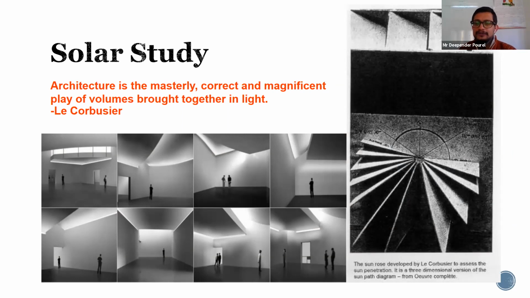So we have to be very mindful of the solar. And then the sun rose is a very simple exercise that takes around just 30 minutes to make a sun rose, and then to have a demonstration and to show students and those who are enthusiastic, to just project a light and show how the shadow is going to be at what time of the day. These are very simple things that can be done, which don't require any computer simulations to be run.